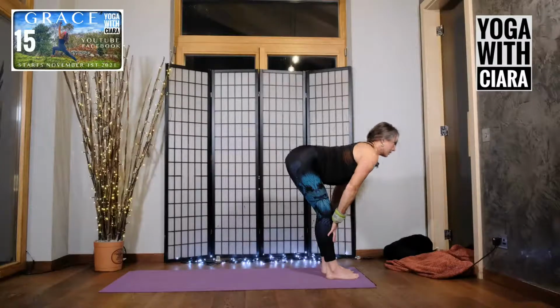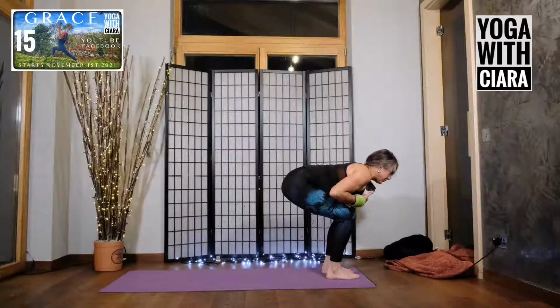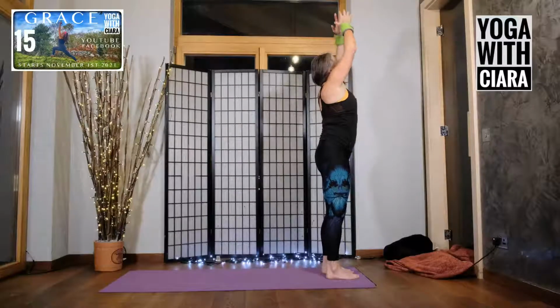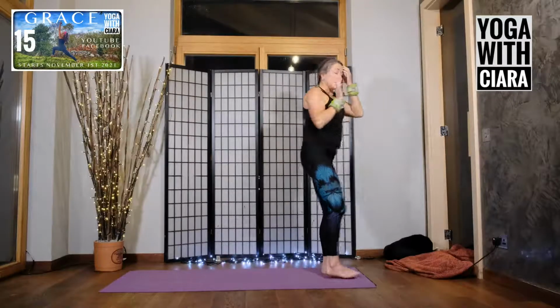Arch your back. Bend your knees deeply. Tuck your arms into your sides and lift your chest and head first. And then rise up and reach up. Palms come to rest in front of your chest. Nice. Come sit on the floor.